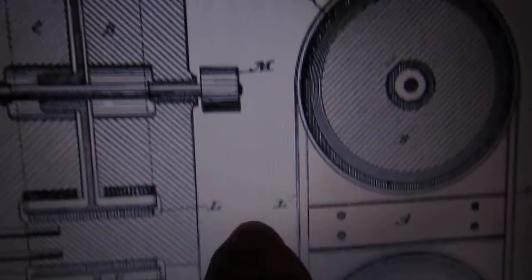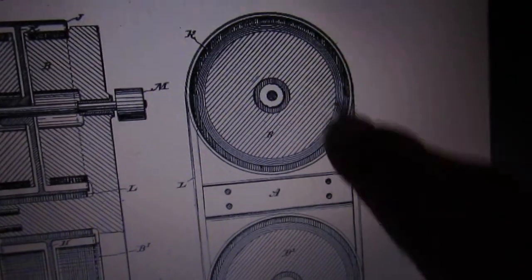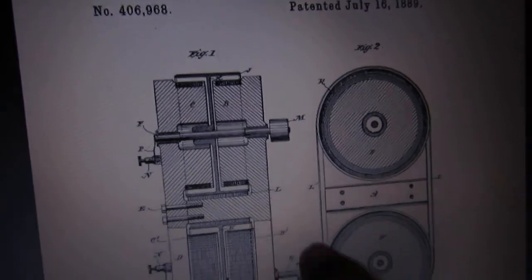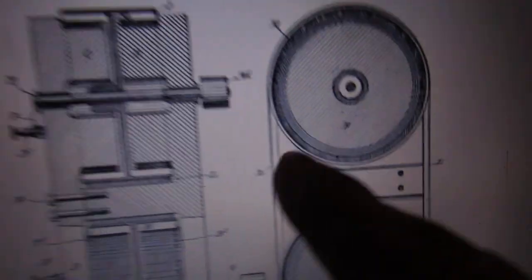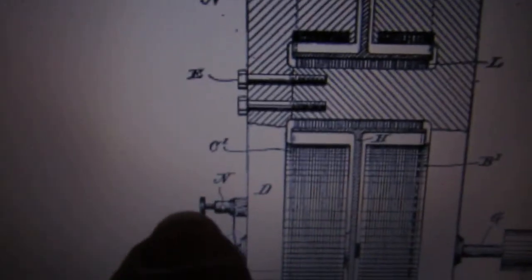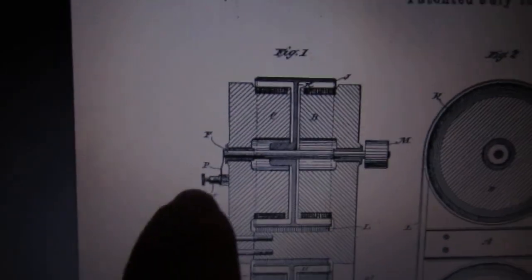These are just pulleys or gears to drive one or both of these drums. They spin in opposite directions — that one goes that way, that one goes that way. The magnetic fields go in opposite directions, so the current goes from the shaft out to the drum, around the belt, into the next drum, and into the other shaft — giving you positive and negative terminals.